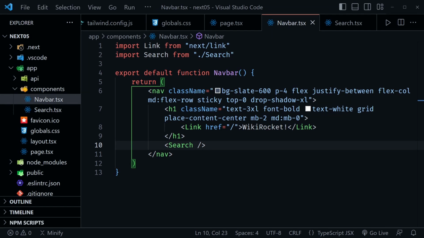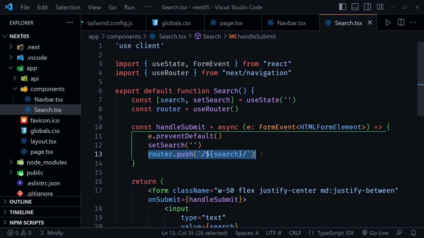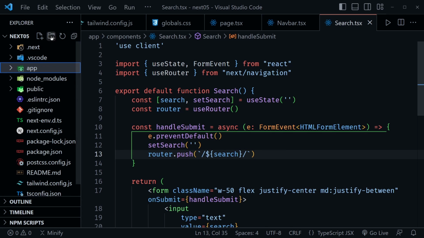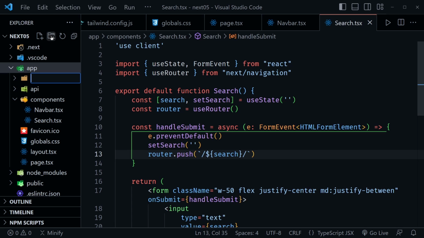And in VS Code, we need to create our dynamic route because although we're showing this in our app, the search, of course, is routing to a dynamic route, and we haven't even created that yet. So that's next up, and this will go inside of the app directory. So let's create this dynamic route here. And if you remember, we put those in brackets. So we'll start with a bracket, and then I'll just type searchTerm and close with a bracket. That's what is going to be passed as a param as well.